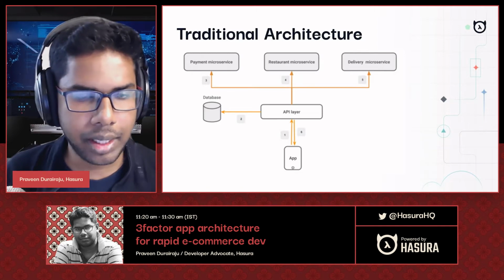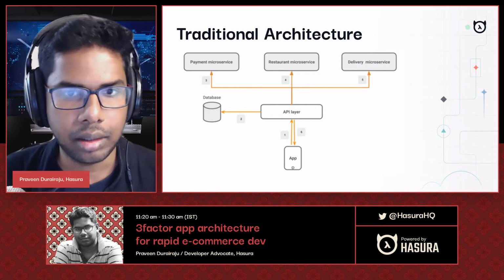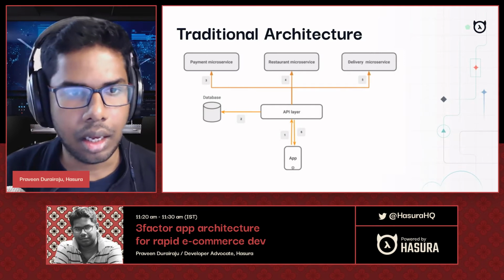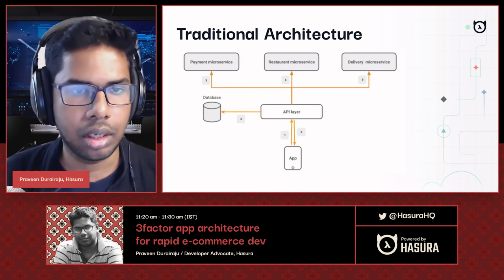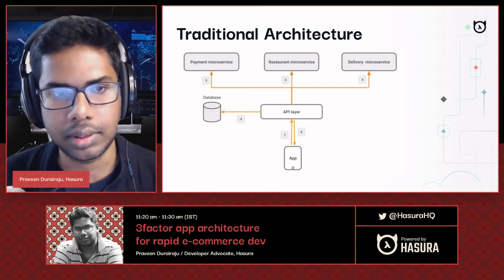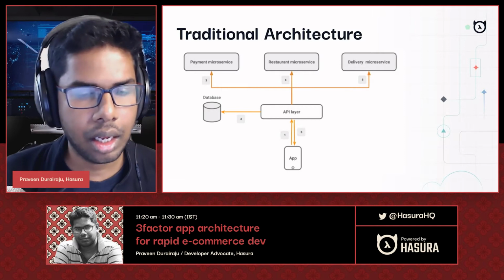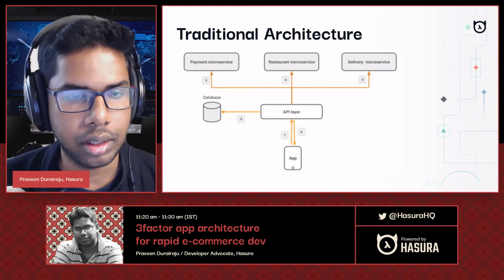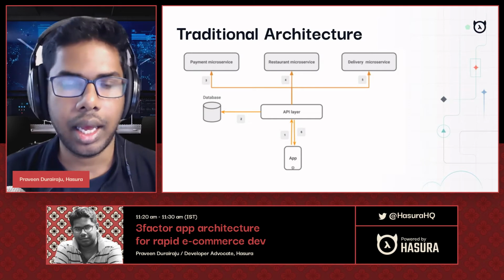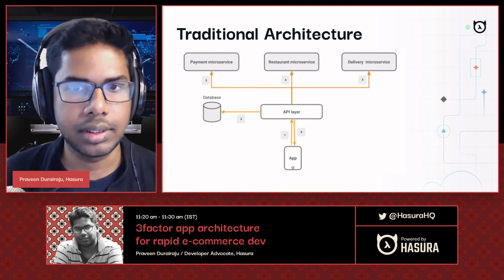So you have this application which contacts the API layer, which is like the MVC pattern, like the Django or the Rails application, right? Which then connects to databases. And then the API layer also communicates with other microservices, like in the example of a food delivery or an e-commerce scenario, you'll have the payment services and tracking services, right? So you have a bunch of these services connected, and there is this huge monolith in between, which is the API layer, where the app is served by Django or Rails. And then you also have the API layer talking to the database and a bunch of other services, right?